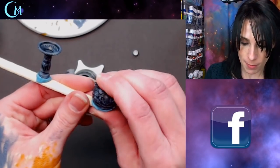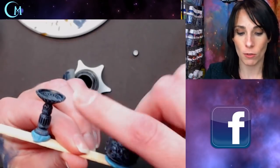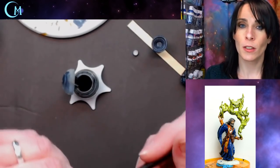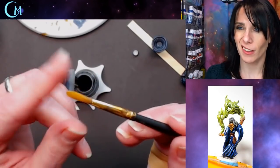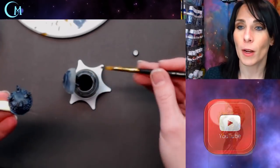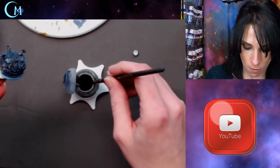All right, so I'm going to put this upside down on purpose, and I'll start getting the Nuln on this dude, then we'll jump over to Agrax on this dude, which will be quite nice. And with the washes, I do like to use this brush. I find this guy does a great job of distributing. It's a little crunchy right now, though, I think, because I didn't quite rinse it as well as I ought. Oops. But this is why I like these pots. It just keeps them from getting a little bit too overdone.